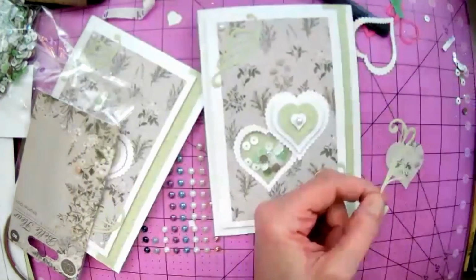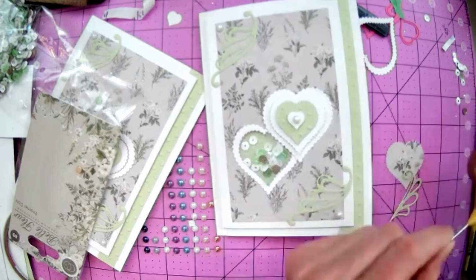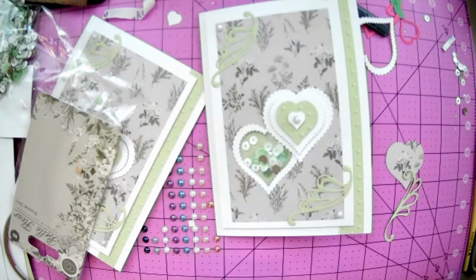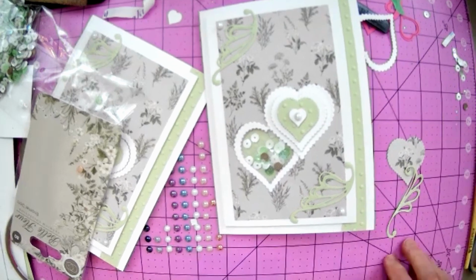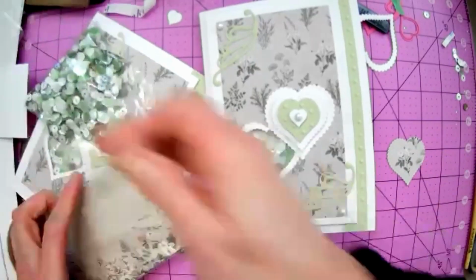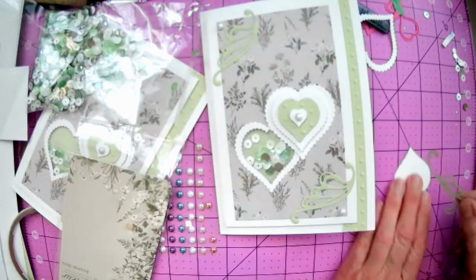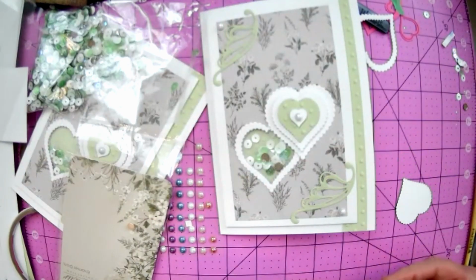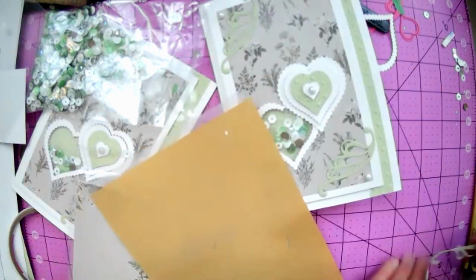So I'm just going to add a little bit of glue to the center of this frond. Sometimes I find when it's dry in the house, my glue gets tacky, though it was working fine anyway. So anyway, I can also add some sticky specks if that's going to work better. Or I can add a piece of tape, doesn't really matter. And then add a couple of the foam tabs. I'm just going to do it on the sticky specks in the center there.